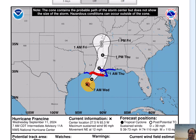Well, here's the official storm track by NOAA's National Hurricane Center. I generally agree with this and have so over the past few days. I think they've had a pretty good handle on the situation. Again, right now it's located right in this area over some very warm waters of the western Gulf of Mexico, moving northeast, beginning to pick up a little bit of speed, especially compared to yesterday, and makes landfall right in this area right here. Let's say late this afternoon, early this evening.